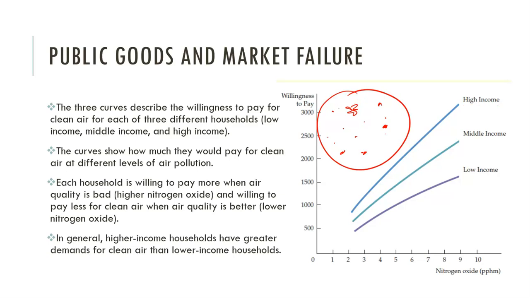And same thing with low income, right? So maybe this guy over here is like, I would like clean air. I'm going to volunteer $500. But the problem is it cleans some of the air way over here and some of the air way over here, and the clean air gets distributed everywhere regardless of who's paying. So what's going to happen in these markets if we don't have some kind of rules or regulations or ways of making everybody pay, nobody's going to voluntarily pay to do this.